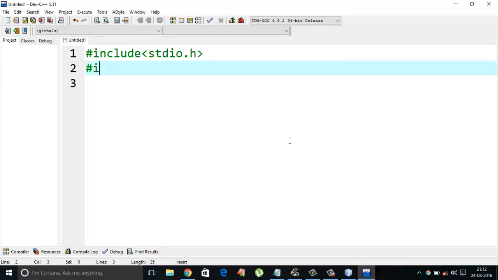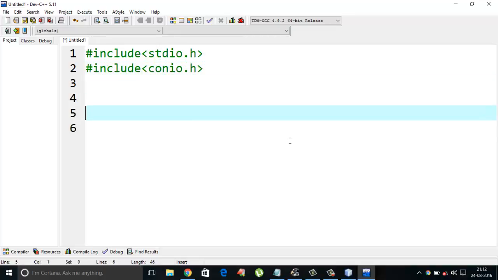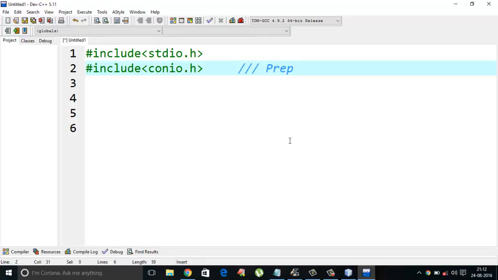Okay. Hash include conio.h is for getch and those kinds of things. So with this we are going to add preprocessor directives.